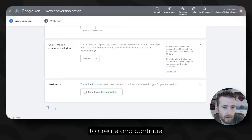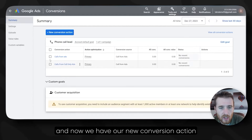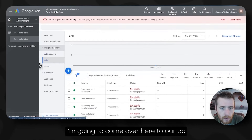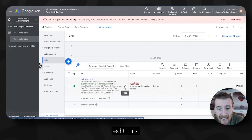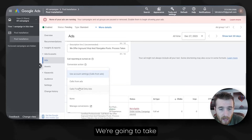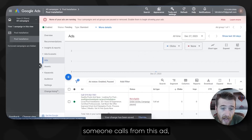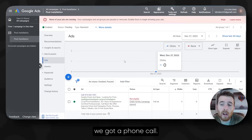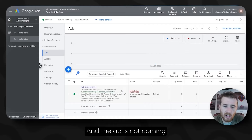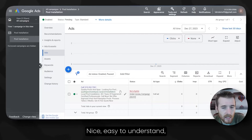All we have to do now is hit Create and Continue. Hit Done, and now we have our new conversion action and we're good to go. We're going to come back here to our pool installation ad group. We click on the pencil icon, scroll down to our conversion action, hit 'calls from call only ads,' and hit Save New. Now every time someone calls from this ad, it will tick that conversion action so we can identify where the call came from — call only ads, not an extension or search campaign.